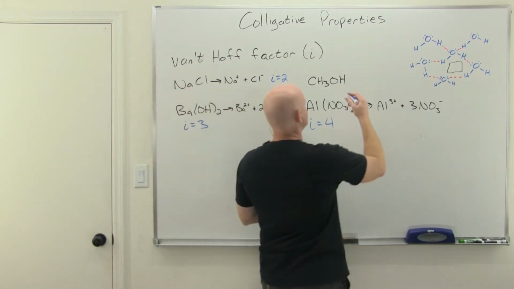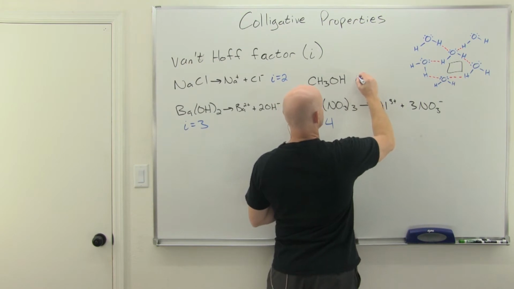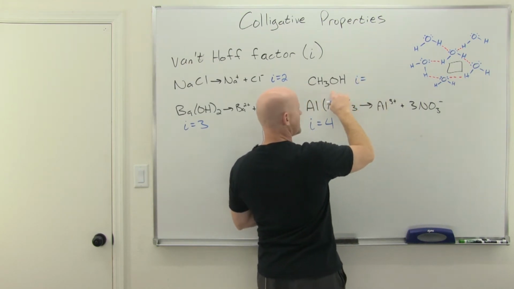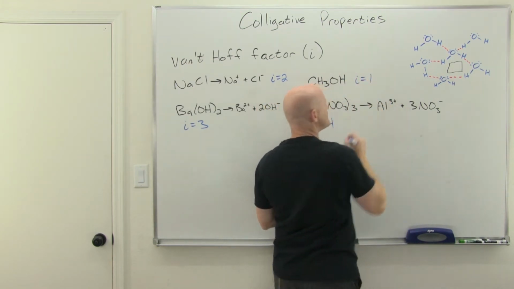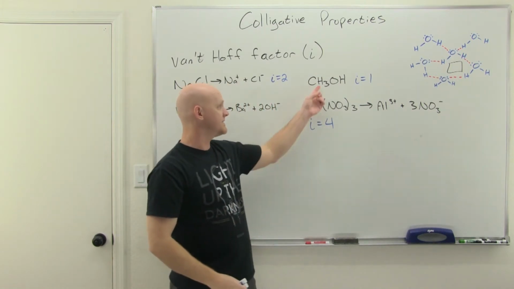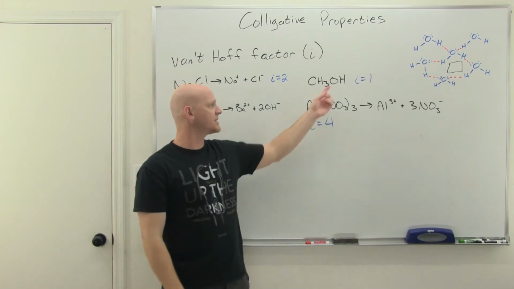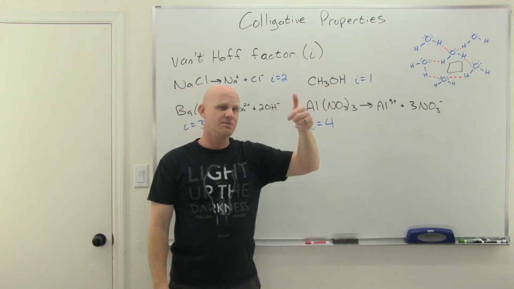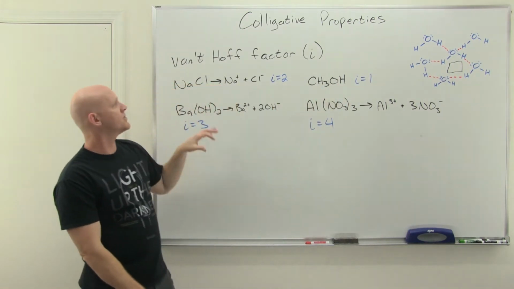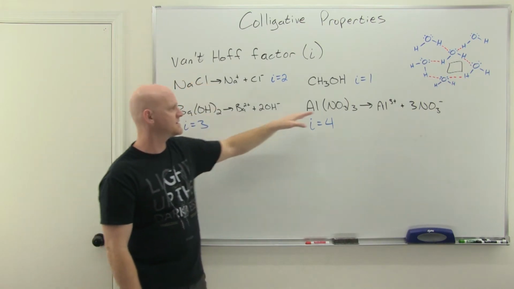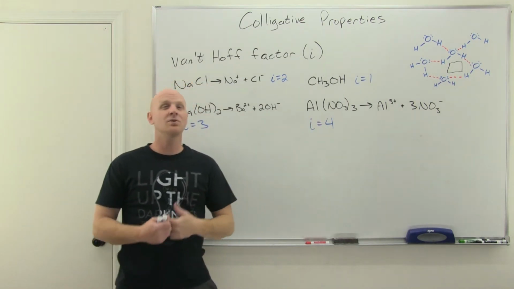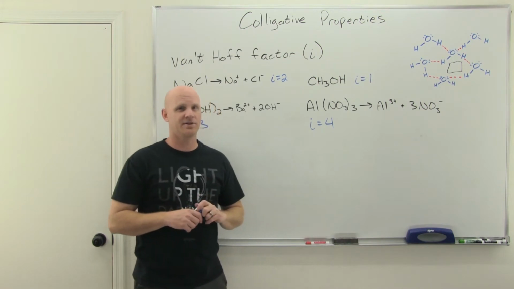And in this case, it's not going to dissociate into any additional pieces. Every particle is just one particle. It doesn't give you any more particles. And so we say the Van Hoff factor is 1. Every formula unit gives you 1 particle. Cool, so for non-electrolytes, again, made of all non-metals, you should know the Van Hoff factor is 1. And then for your electrolytes, you should just be able to predict how many ions it dissociates into, and that's its new Van Hoff factor.